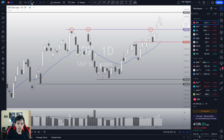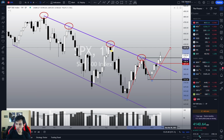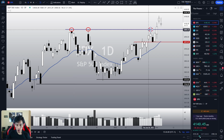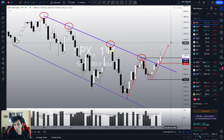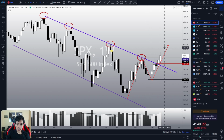Now, if we take a look at the weekly chart, we just triggered a fantastic, phenomenal bullish reversal structure, because the S&P triggered a bullish pivot point. The 4100 was not only a resistance level seen in the daily chart, but at the same time the pivot point of this huge pattern in the weekly chart. 4100 since the beginning was our most important key point. Right now we are triggering this pivot point, the volume is starting to increase again, therefore we might expect more upside left, at least in the long term.